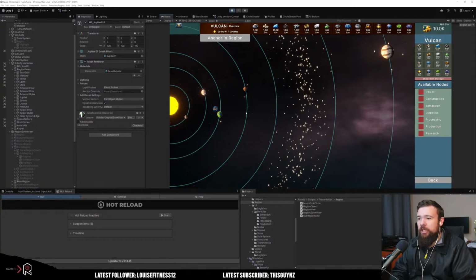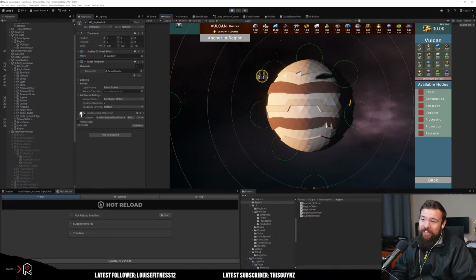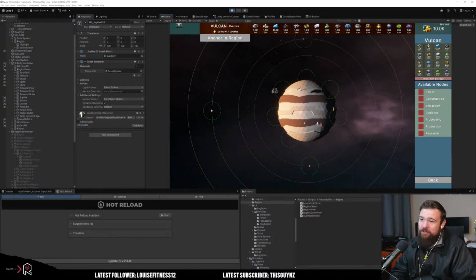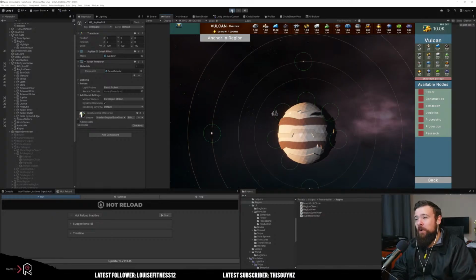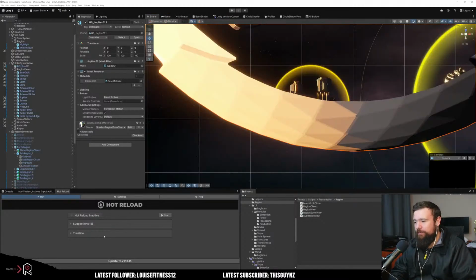Okay, we click on Vulkan and we move to Jupiter, let's say. We can go a little bit faster, but now if I click here, oh, interesting. Now I get a null reference exception error. Click here, I also get one. I click there now. Okay, now I can see Vulkan Park there, Jupiter.